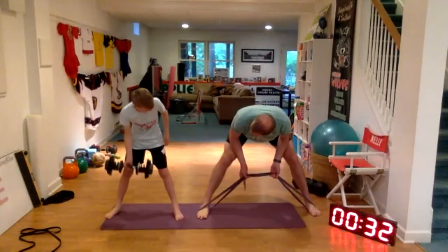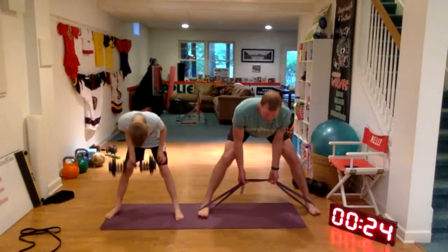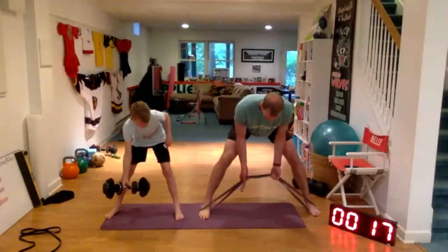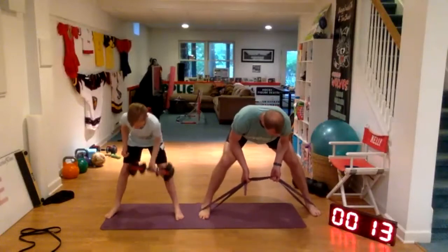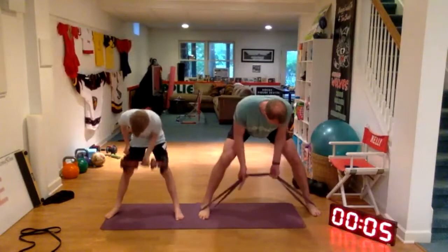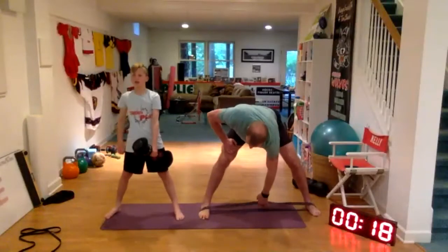You gotta bend at your hips, dude. There you go. Make sure as you're bent over that your hips are pushed back. You shouldn't be getting fatigued in your low back here. Your legs should feel like a nice solid base. Switch if you need to. And rest.